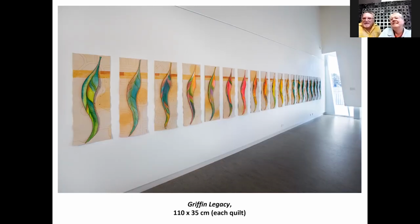Now the ACT, or Canberra, is only a short-lived capital city. It's only just over 100 years old. So this happened in 2013, as part of an exhibition staged by the textile group that we belong to. There are five artists, actually six, but Beth and I work collaboratively. We decided to do 100 quilts for the 100 years. We submitted a proposal and were accepted to make the exhibition. So this is our 20 pieces that we made. That's correct. Each artist had to do 20 pieces, which made 100 in total.